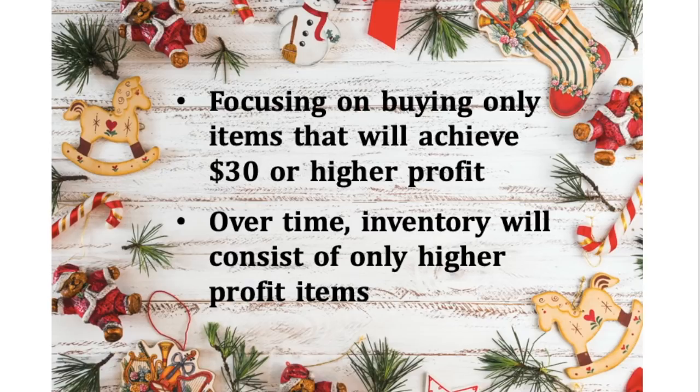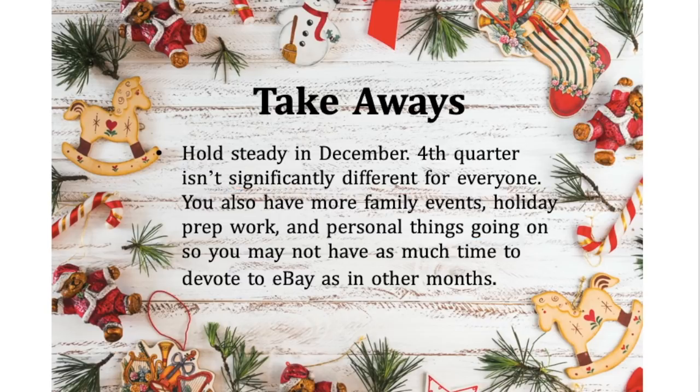That's how you build an inventory, is things have to sit there a little bit so that they can stockpile and build up. So if you are so focused on how fast can I sell this item, you're never going to build up an inventory. Your stuff's just going to sell out the door very quickly. And to make money in this business, you do have to have a few hundred items in your inventory to see consistent sales.